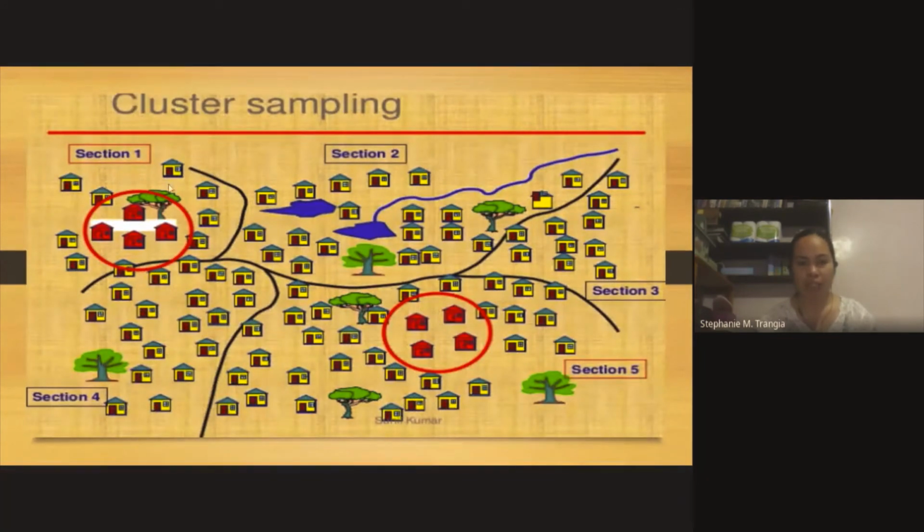Ingani siya. Kani siya nga case is actually muna na siya ang ginatawag nato of two-stage, meaning first selection of the section and then selection within the section. Example, diare, muna na siya two-stage cluster. Kung ang sa first stage, ang selection of section, so ang napili is section 1 and section 3. Ang second stage is actually selection of the within the section. So mo to na napili muna siya ang mga households na napilian. So that is cluster sampling, two-stage cluster sampling.